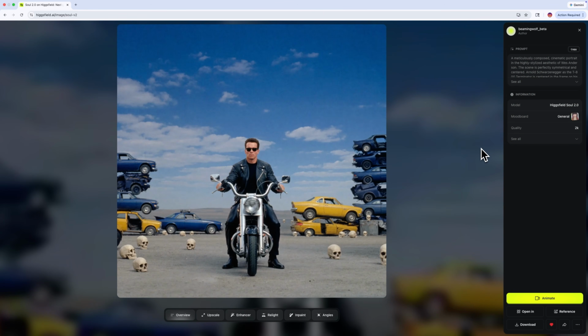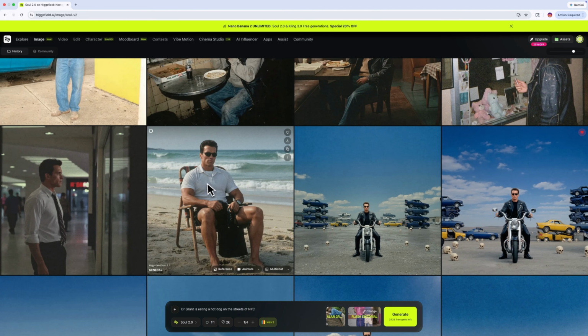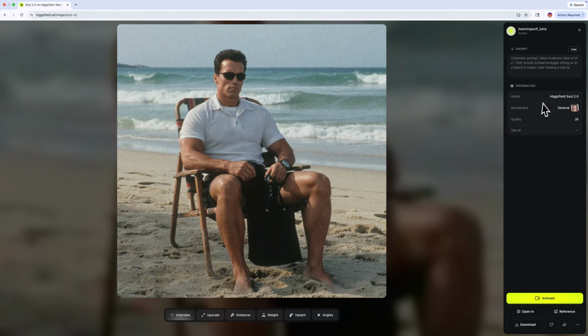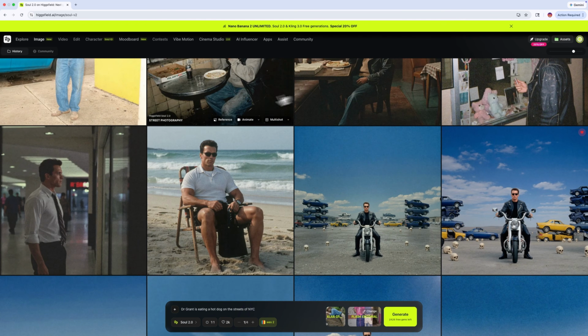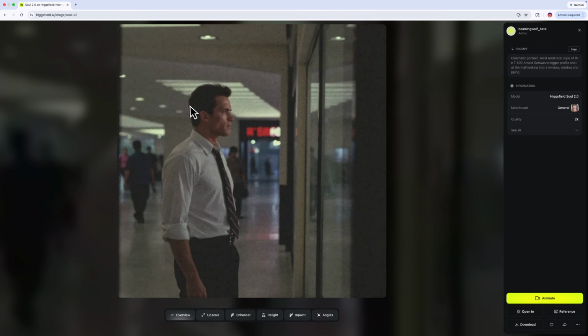I mean, this is obviously very kitschy and it's a vibe, but the fact that it did this so quickly and the character looks consistent, it doesn't look rubbery like you get out of some of the other image models. I was pretty impressed with this. You can do a lot with this. In fact, maybe I'll post it as a carousel on my Instagram. I like it. And then I did one of him at the beach. I don't know why, but whatever. I was just grabbing him window shopping. Kind of looks like a photo.